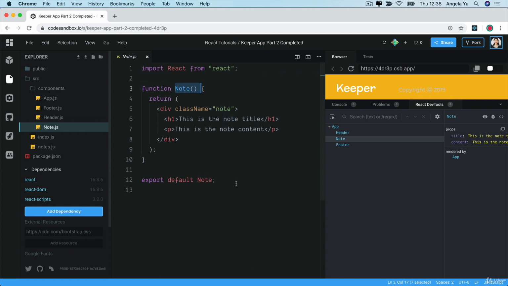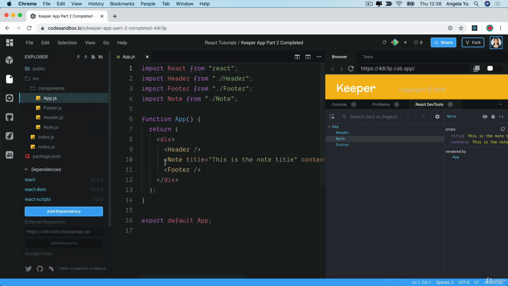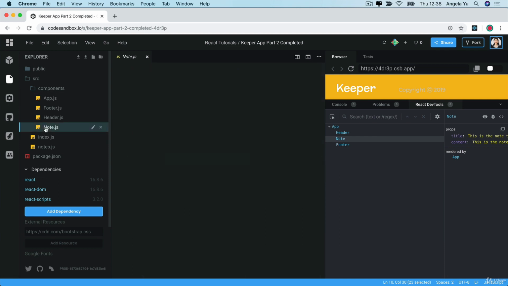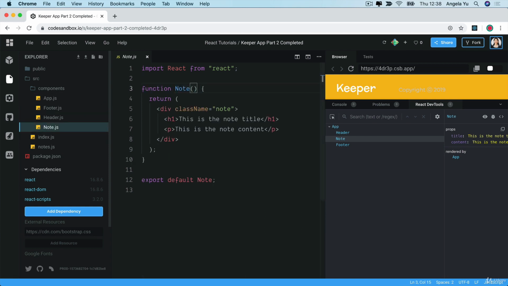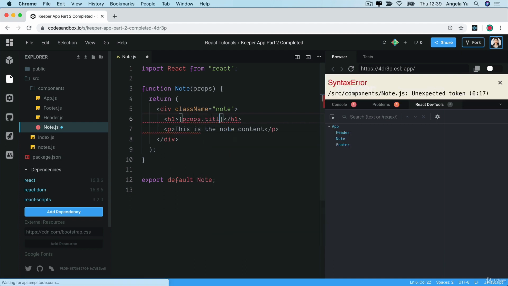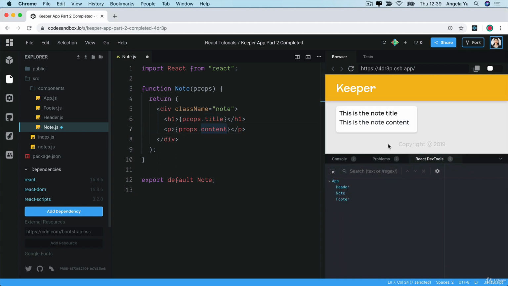So inside my note function, which is being called effectively from my app.js, I can receive some properties. And this object props is going to contain both of these properties, title and content. So I can now insert it into my H1 inside a set of curly braces, and I can inject that as props.title and do the same with my content. So props.content. And these two properties should in fact work when I peek at my note because I'm using the right names of the properties.